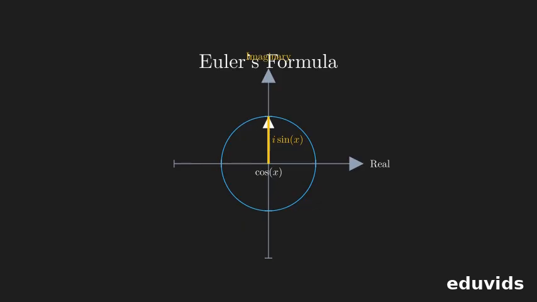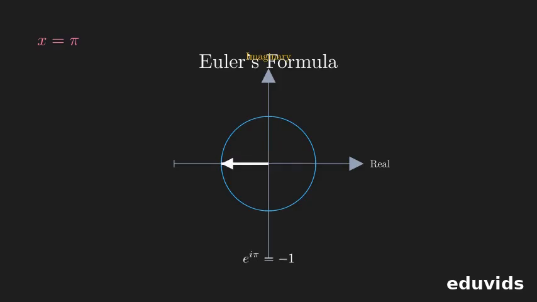of 1. Let's try a worked example by setting the value of the angle x to be pi, which represents a half turn around a circle. Starting from the right side of the circle, rotating by pi radians moves us to the far left side on the horizontal real axis. At this position, the cosine of pi is -1 and the sine of pi is 0, which leaves us with just -1.